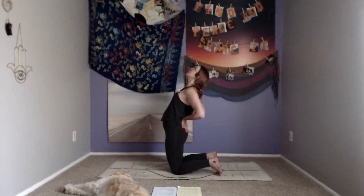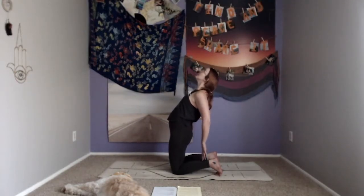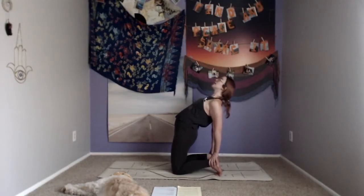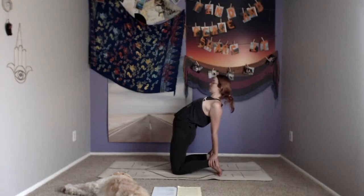Or you might play with bringing your hands down to your heels or your ankles. You might keep your chin tucked towards your chest. I recommend that if you've never explored this pose before. It's a good place to take your time, really learn about what this feels like, staying active in the thighs.